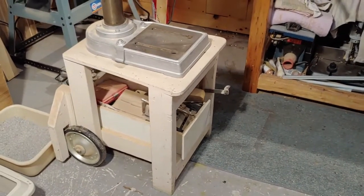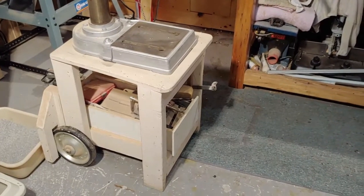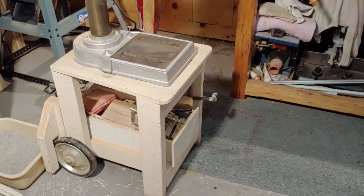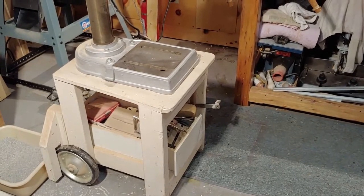that my dad made. It's got two wheels at the back, so you can just lift up the front and roll it around as needed. He didn't have a lot of bench space in his shop, so he made the base to get it at a good working height.